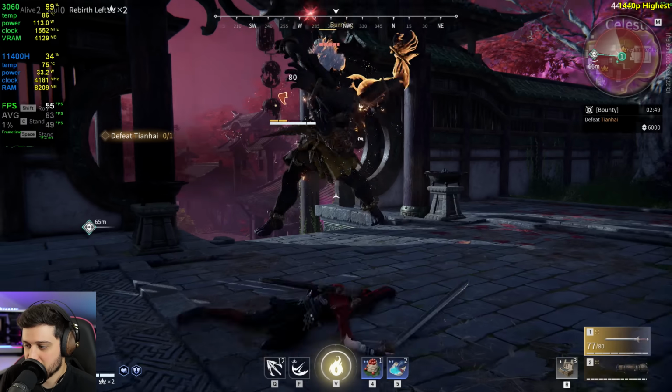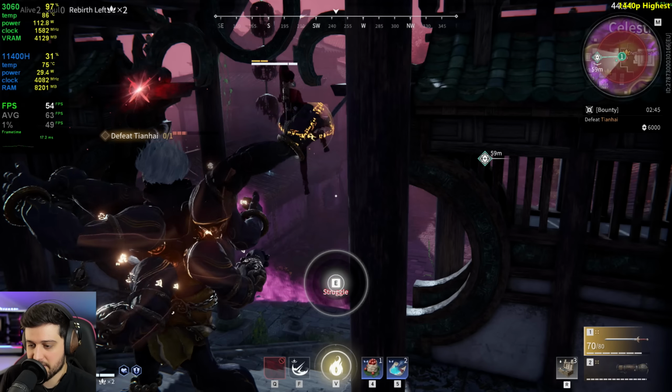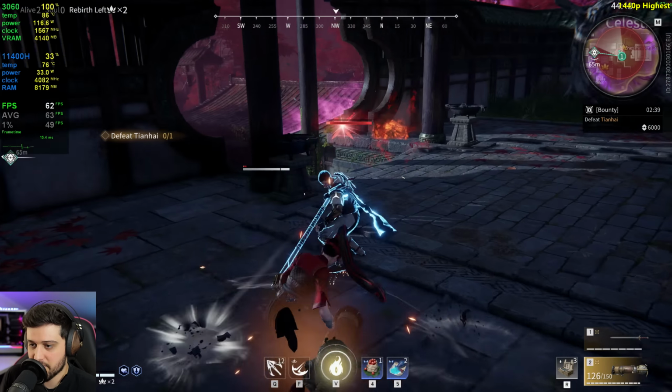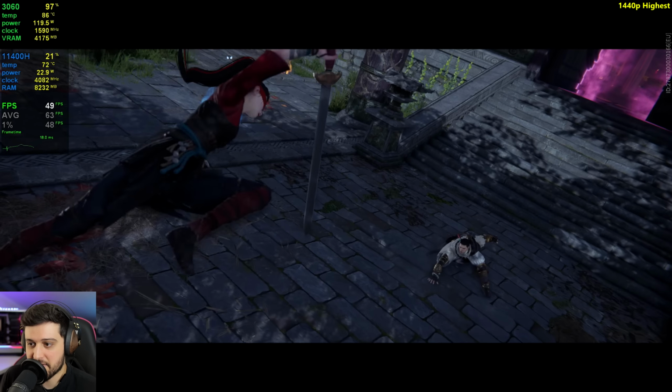Maybe I should go with the sword. I'm going to try this out. All right, let's go. Struggle again. His HP is insane. Oh, there he is again. Smaller boy. Come on. What happened there? I think I defeated him.